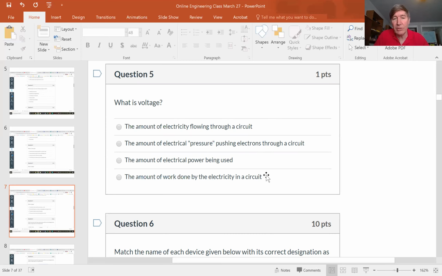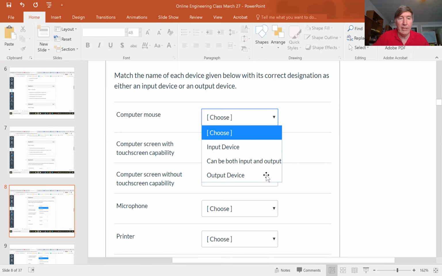It's not the amount of work that's being done. That would be joules. So these are terms that I'm sure don't make sense to you, joules and watts and things. When you take my physics class next year, which I hope you do, or the year after that perhaps, you're going to learn about those types of things. But right now, we're going to keep it really simple. All we need to know is the voltage is the pressure that pushes the current through there. Okay, next one.